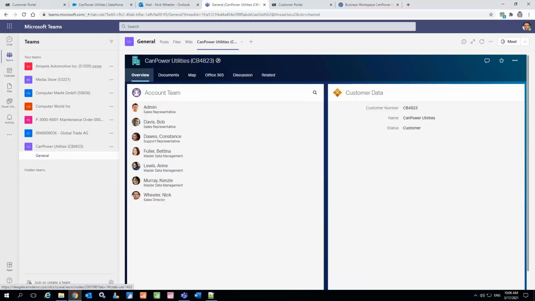Many organizations use Microsoft Teams to connect and collaborate and access and share content. Not all users are Salesforce users. However, they require access to a customer's workspace where we store the content and information. As a back office employee, I will access Julie's account using the collaboration and productivity tools I am familiar with. So within our Microsoft team for CANpower Utilities, which was automatically created when that account was created in Salesforce, we see all the metadata that's managed and maintained in Salesforce, directly synchronized with this business workspace and surfaced wherever this workspace is manifested.